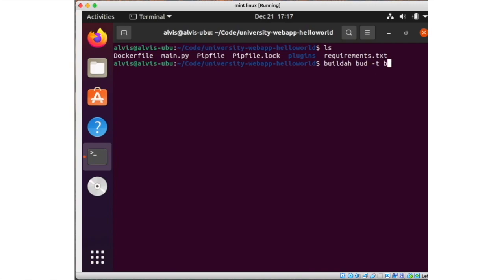I'm going to give it mypybud, and I'm going to specify the location of the Dockerfile with a dot. This is going to take a while, going through all the steps from Python to copying, installing and running the entire stack. So we'll wait for it.